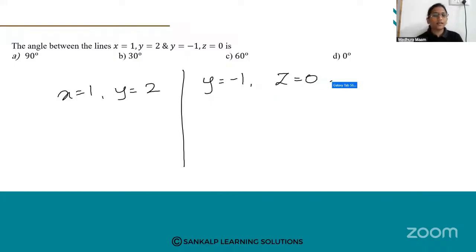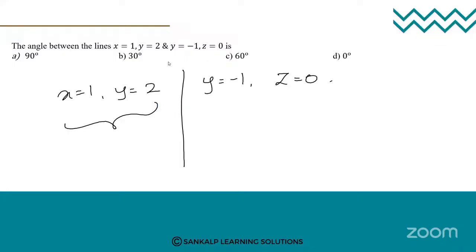What is first set? X equals to 1, y equals to 2. Okay. What is your second set? Y equals to minus 1 and z equals to 0. This is your given set. ಸರಿನಾ? Okay. If you observe, ನಾನ್ simple layman language ಅಲ್ಲಿ ಹೇಳ್ಬೇಕಂದ್ರೆ, ಓಕೆ, ಆರ್ಟ್ ಭಾಷೆಯಲ್ಲಿ ಸಿಂಪಲ್ ಆಗಿ ಹೇಳ್ಬೇಕಂದ್ರೆ, ಇಲ್ಲಿ ಈ ಸೆಟ್ ಅಲ್ಲಿ ಏನ್ ಅಬ್ಸೆಂಟ್ ಇದೆ? ಓಕೆ, what is absent here? The equation with respect to z axis or z in general ಹೇಳ್ಬೇಕಂದ್ರೆ, ಕರೆಕ್ಟಾ?